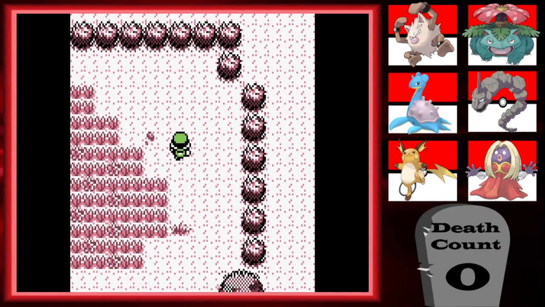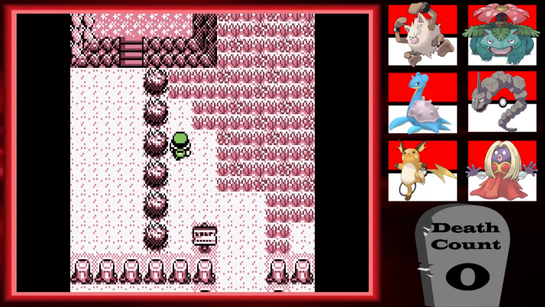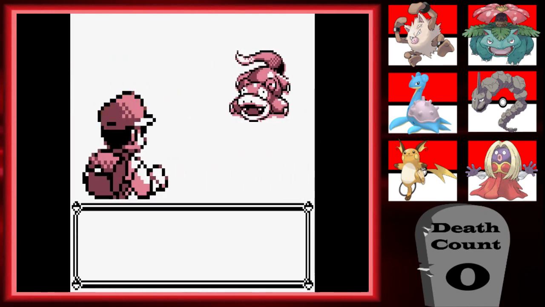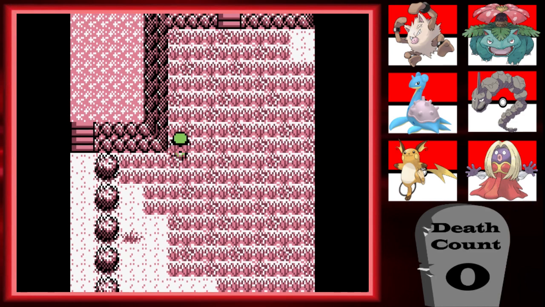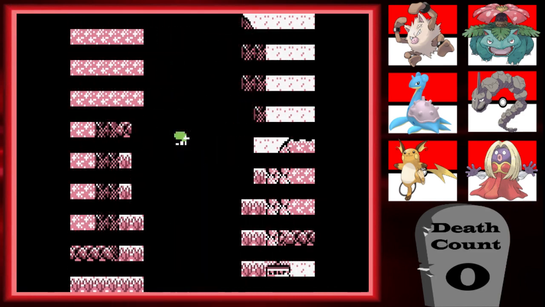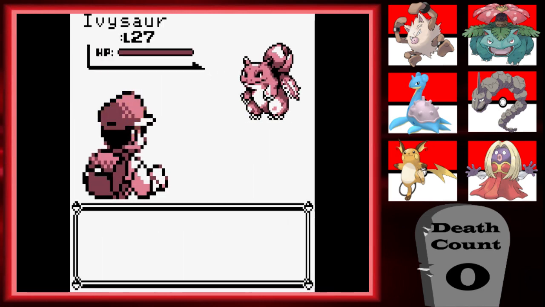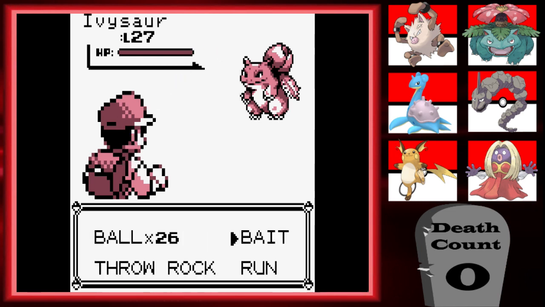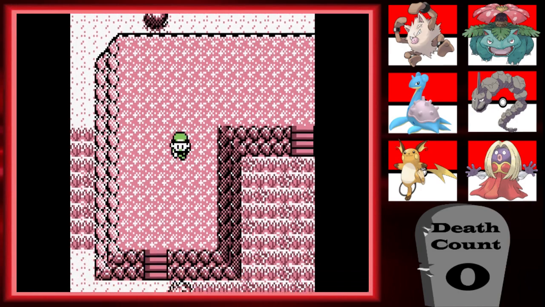Is there nothing here? What the heck? Game, you debated me. Oh my god. Where do we go? I don't even know. Oh my god, Slowpoke, so cute. I would use a Slowpoke if we didn't already have water types and psychic types. Ivysaur! We caught you back in episode 1! Cutie. I didn't mean to bait you! Oh my god, I was trying to throw the rock. Not the rock. I was trying to run! God, I can't say words.